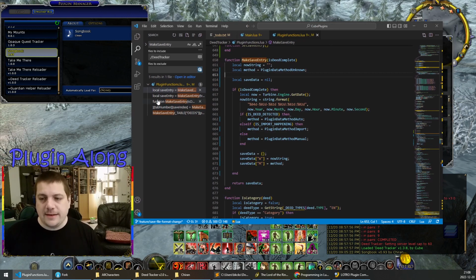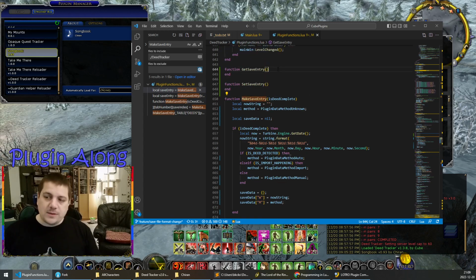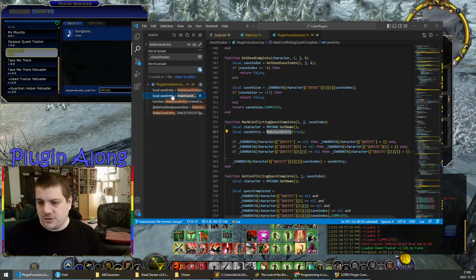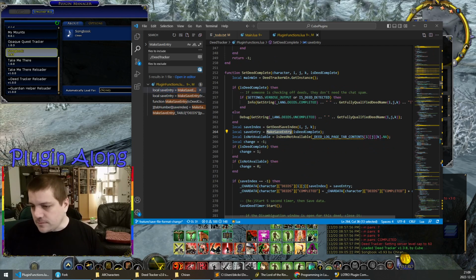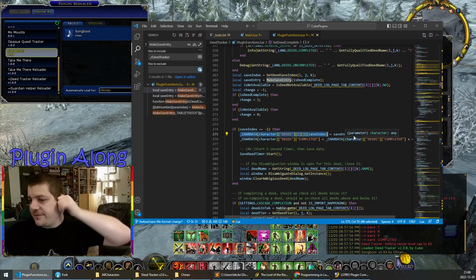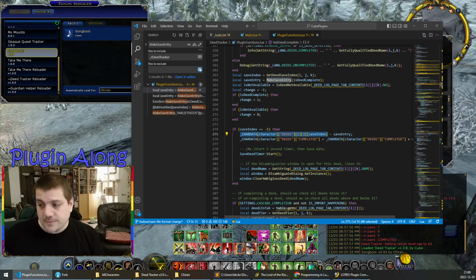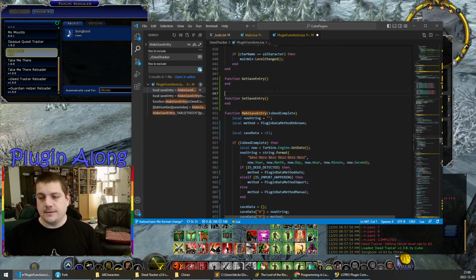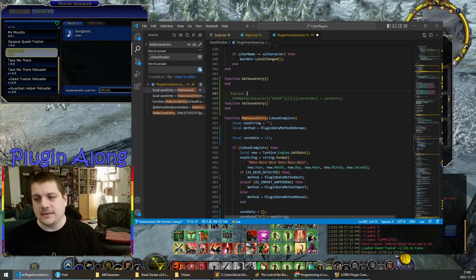Okay, so we have found a make save entry function that needed to be updated. We would like to get ourselves out of the habit of groveling into the character data entry for where does the save entry go. So we are replacing something like this.